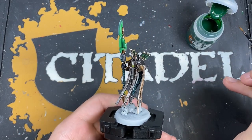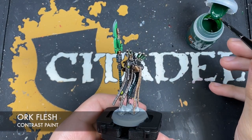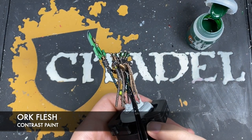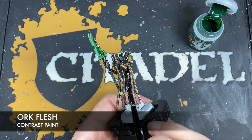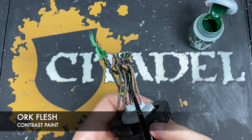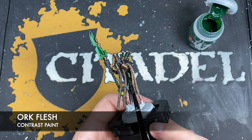And once that Tesseract Glow is dry, we're going to take some Ork Flesh. I'm going to paint this all over that cable that's in there. Make contact with the model at one end and just put it down in one big brush stroke, like that.